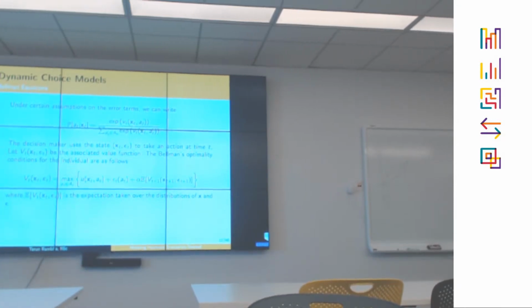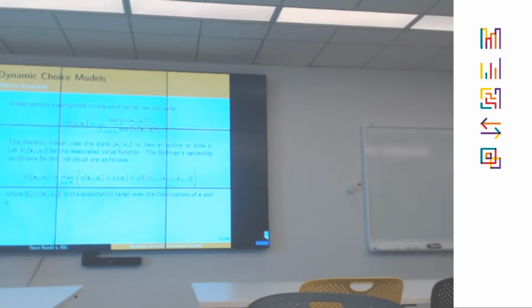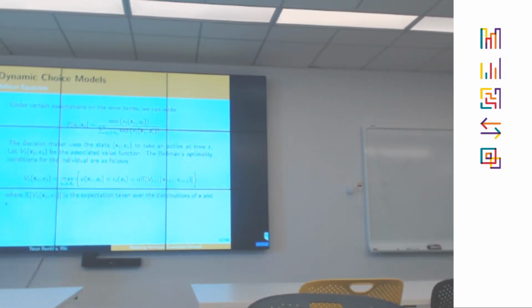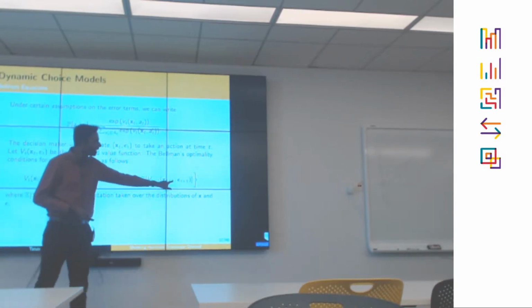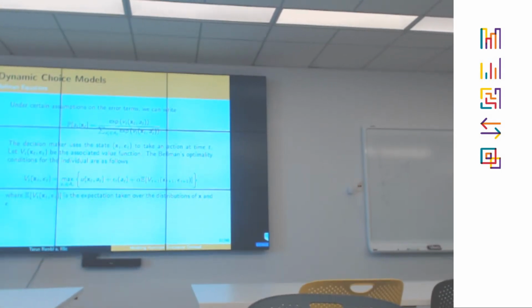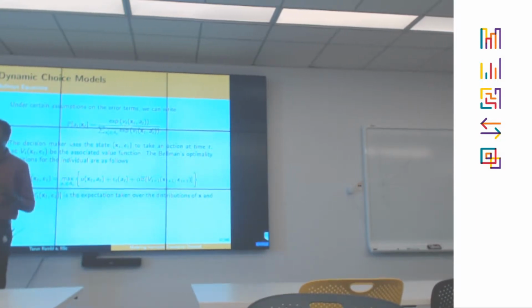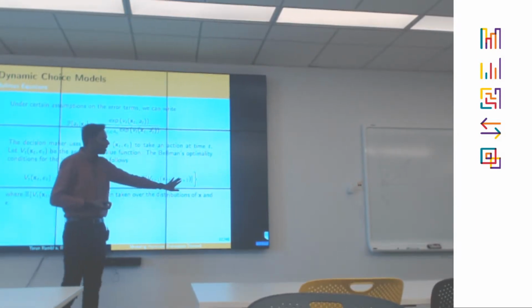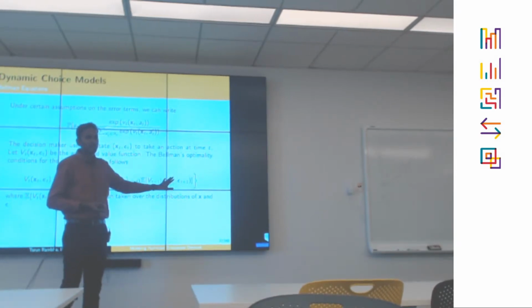By the way, is everyone familiar with the Bellman equations for dynamic programs? Okay. So this expectation here has to be computed over how x varies as well as epsilon varies. For instance, x could be hurricane characteristics, and epsilon could be, for instance, fuel. You don't know if you can get gasoline during these times of disasters, and the individual might have a good understanding of how the epsilons vary as well as how the x's vary.